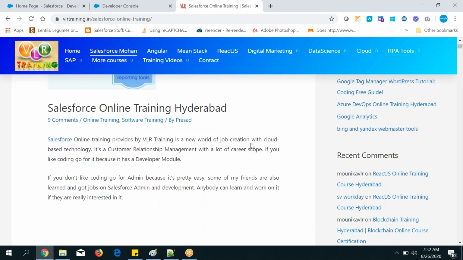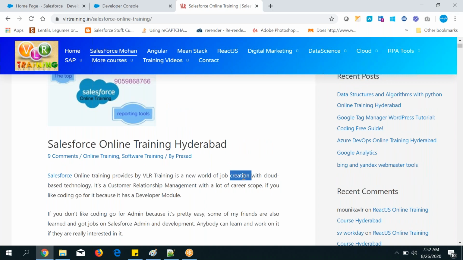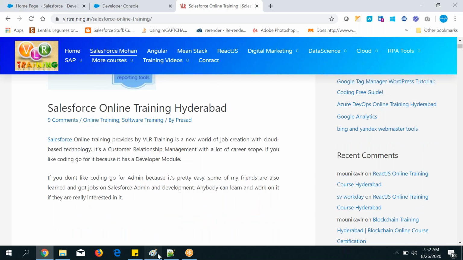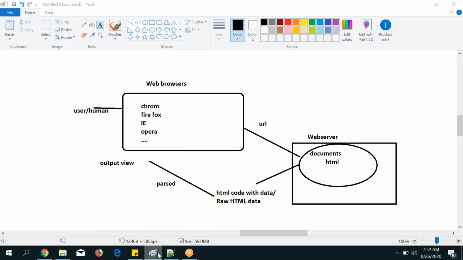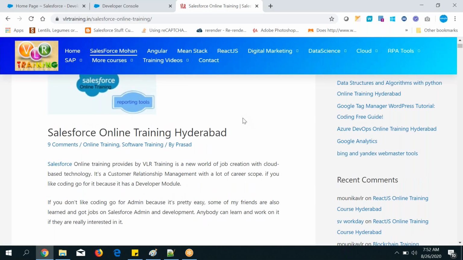I am the front-end user right now, and you are 32 members are there, you are also front-end users, okay? User is nothing but, I told, right? So in Salesforce, user is nothing but business users. There we can discuss. And outside, user is nothing but a human being, either a lady or gent. And so these are the technical words you can see anywhere. That's why I'm saying user is nothing but a human being. Remember, okay? That's parsing.